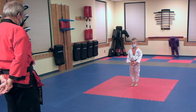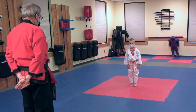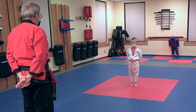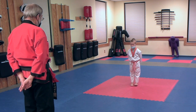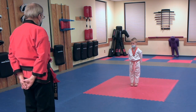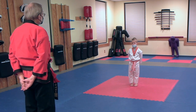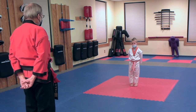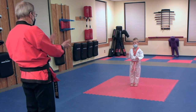Today, Tate. It was good to see you here. Congratulations on earning your new rank. And you put a lot of time and effort into learning these skills. And it showed at your promotion exam last week, showed at your graduation demonstration today. You have well and truly earned your new rank. A good job. Well done.